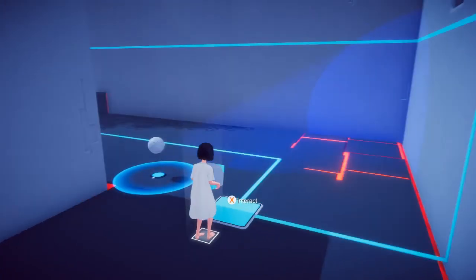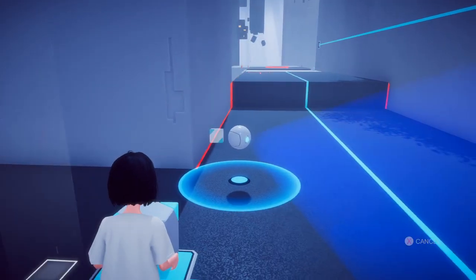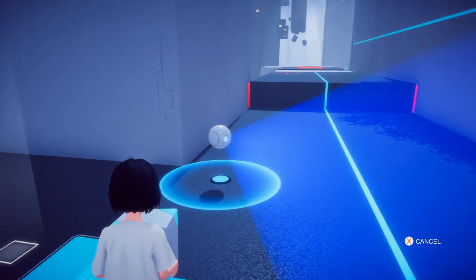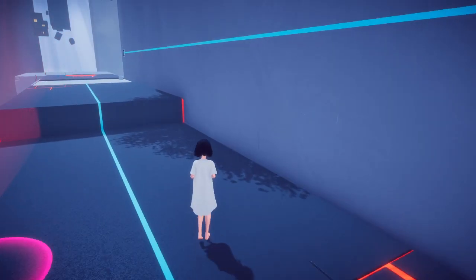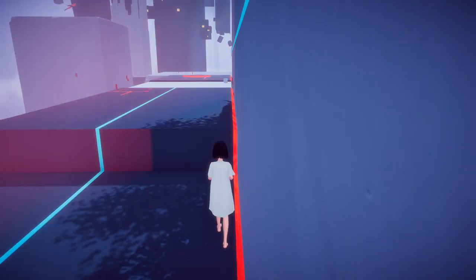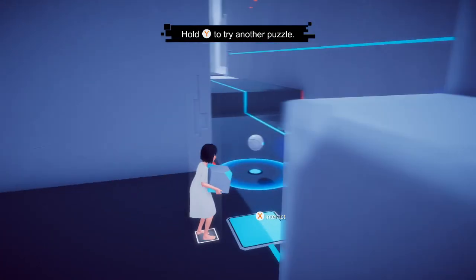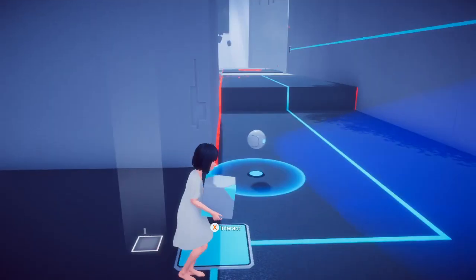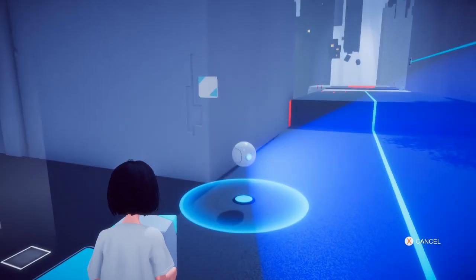Like, so I'm right there, I'm pressing the button to go up, and it's like, no, I don't want to move. Just move a little bit faster, you child. Like, go. Hold Y to try another puzzle. Fuck you! Oh, I'm right there! I can make it. I don't even care if this is the right way to solve this puzzle anymore. This is the way I'm solving it.